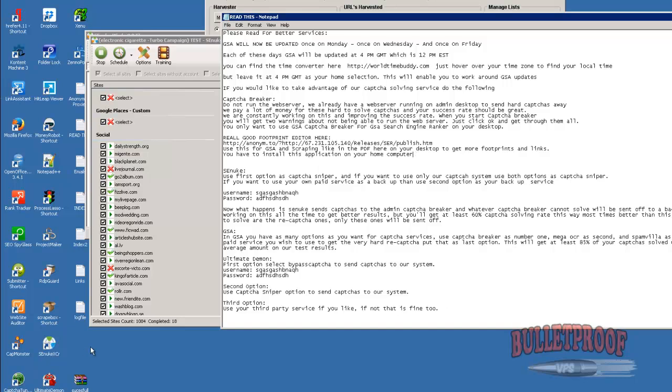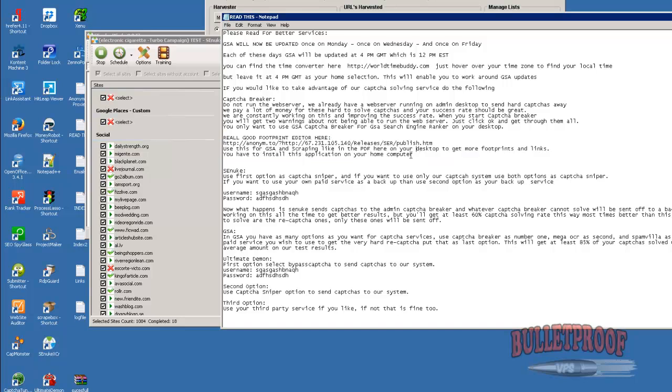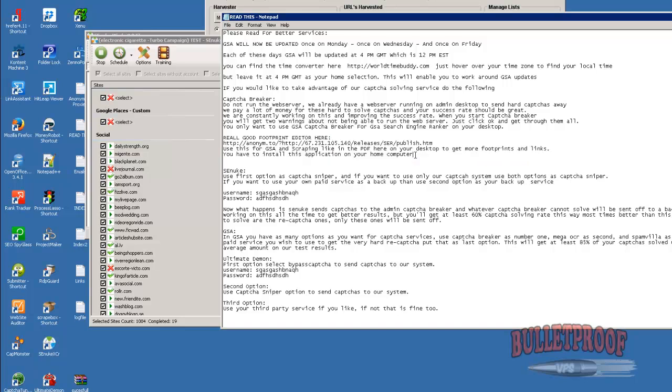We do have Footprint Factory on most of the servers, but some of the servers in one of our data centers were having issues with its licensing, and we tried troubleshooting it for a couple of months and we just gave up on it. After dealing with the owner there back and forth for a while, I don't think that he really wanted to help us out anymore, so I just put this in here for those of you that don't have Footprint Factory on your desktop. It's a very good one to use, and it does just as good a job. It's free.